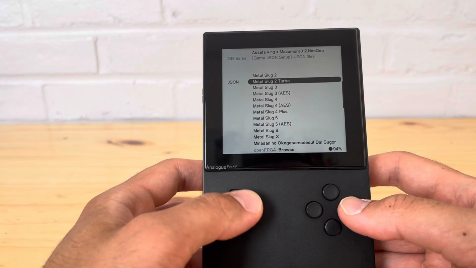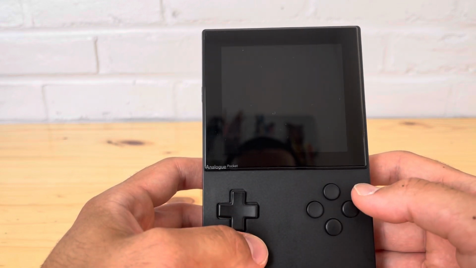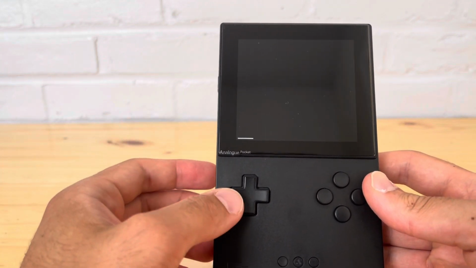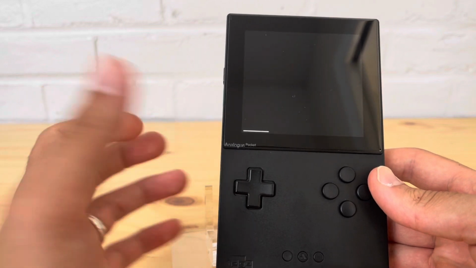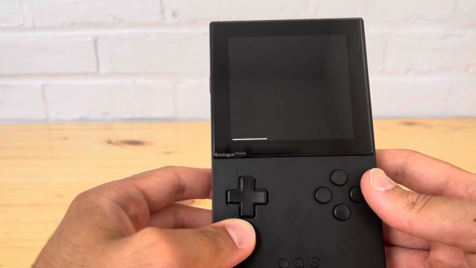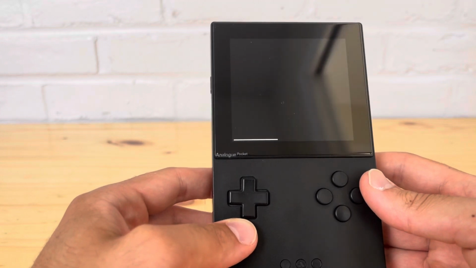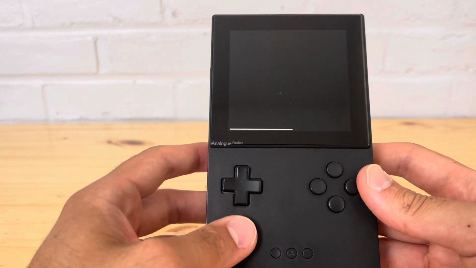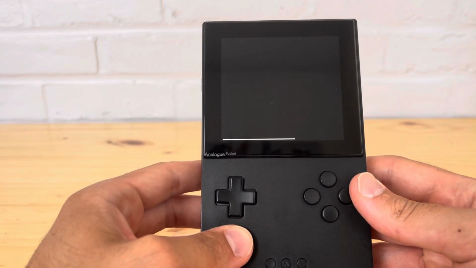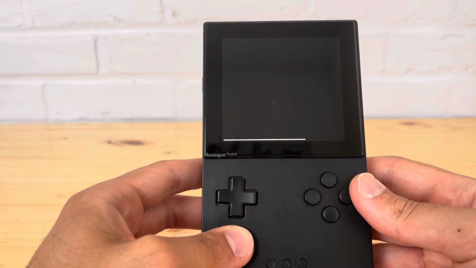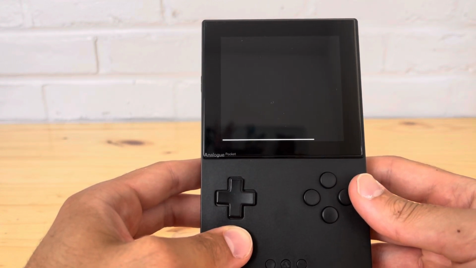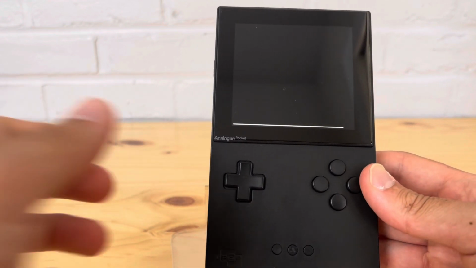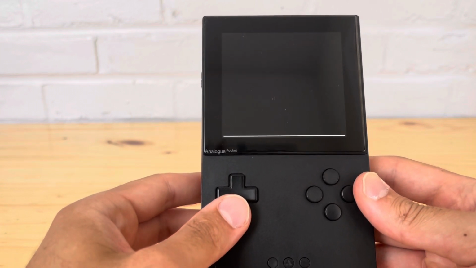So I just tested it out with Metal Slug and that worked. Let's try Metal Slug X. Now, hopefully it works. It seems like that was the issue. Initially, the Neo Geo cores were supposed to be used with version 1, but the prior version of it worked better with version 4 than it did with version 1. So I continued with version 4 of the BIOS. Now I reverted back, considering the fact that I would like to play Neo Geo. So let's see now. It looks like it's almost done. So just keep that in mind. It looks like it's gonna have to be version 1 at the moment.